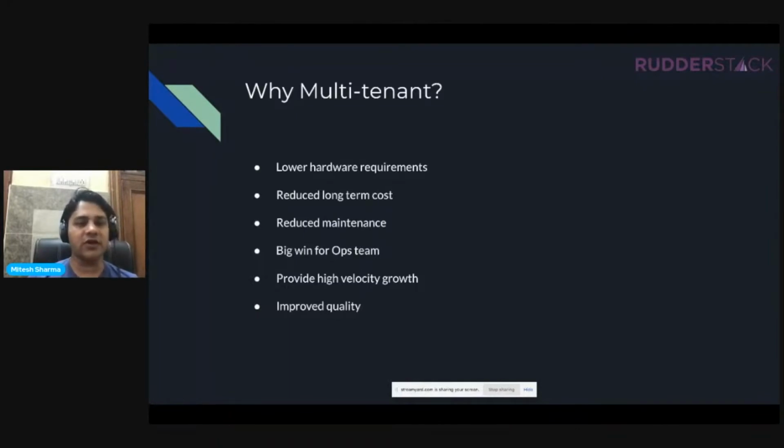It also improves the quality of software, because as there are a lot of customers sharing the data, whenever one fix goes to one customer, it automatically goes to all the users sharing the same infrastructure and the same software. And specifically for RudderStack, the spike for one customer is not at the same time as the spike for all other customers. So let's say there are 10 customers who get a spike at 12 a.m. and 10 customers who get a spike at 12 p.m. With the same amount of infrastructure, we can easily provide them service without increasing and reducing resources every time we get a spike.